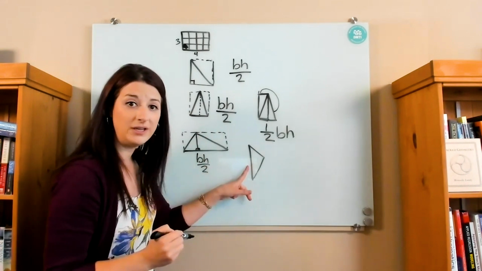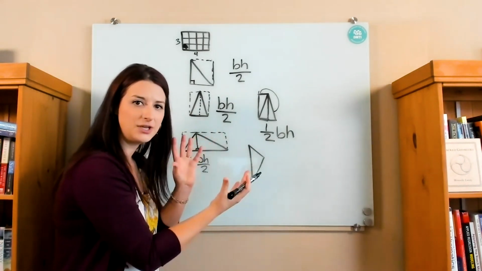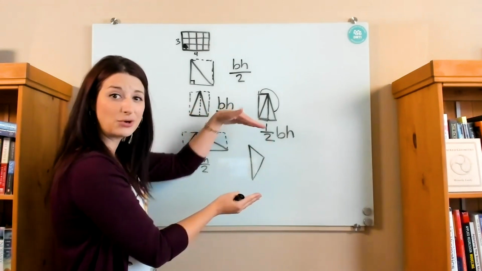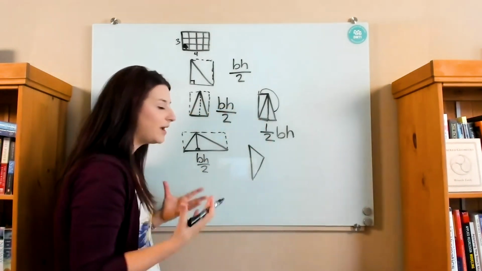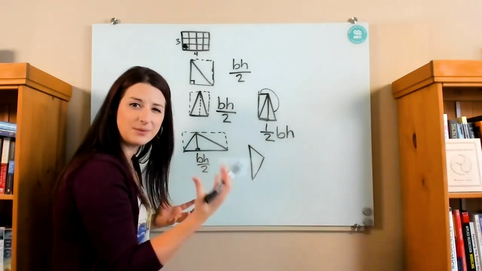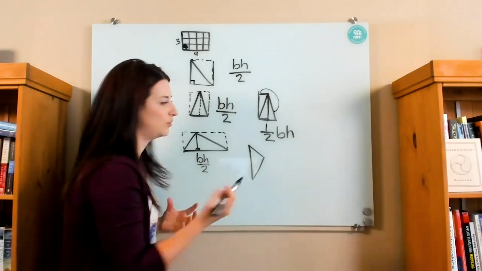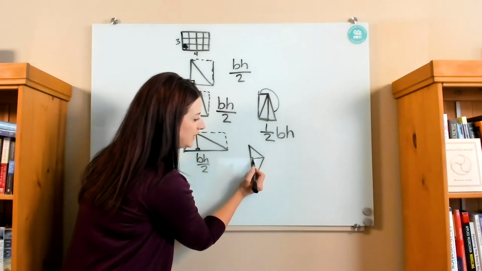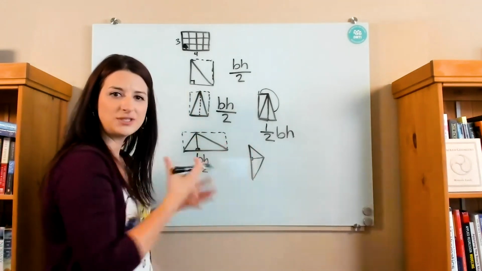Let's take a look over here, because again, if we change that orientation, it's still going to work. So we can imagine this has just been picked up and rotated 90 degrees. But same idea, when I'm decomposing, the most important thing here is to make sure we're making those 90 degrees. So I might start here, and I still have those 90-degree angles. So same idea, just different orientation.